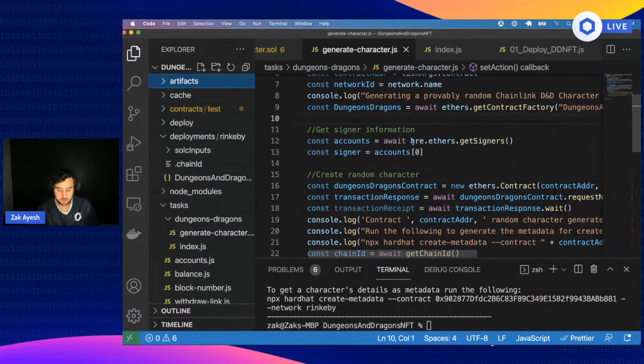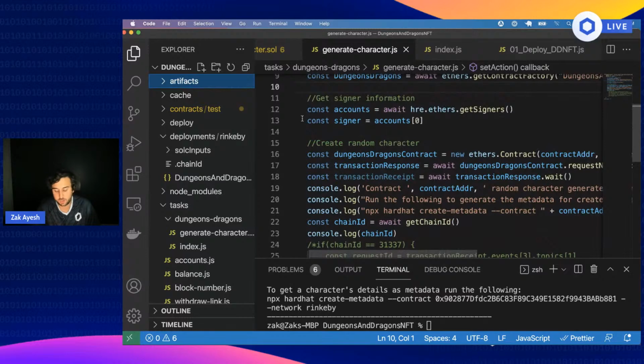This is going to come in handy in a bit. We'll just do some accounts. This is going to be the wallet. This is going to get our full wallet here. It'll know where to get it from because we set our .env up properly. And we'll say out of those accounts, we actually just want to take the first account, and that's going to be the account that signs all of our transactions here.